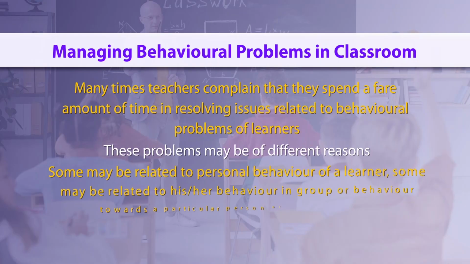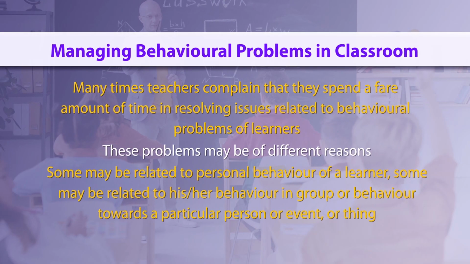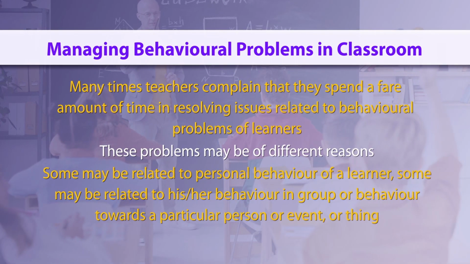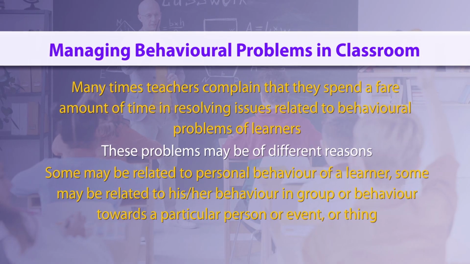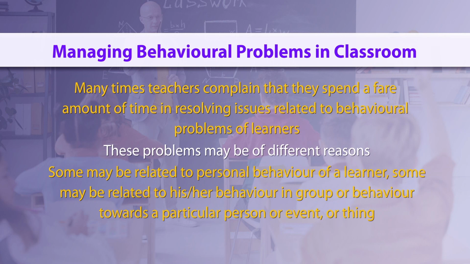Because in the classroom, the problems which you face as a teacher from the learners may be related to the personal behavior of a learner. Some may be related to his or her behavior when he or she is part of a group, because group behavior is always different from individual behavior. He or she may show a particular behavior only towards a particular event or a particular learner or a particular person, not towards all. So you may face a variety of behavioral problems in your classroom.